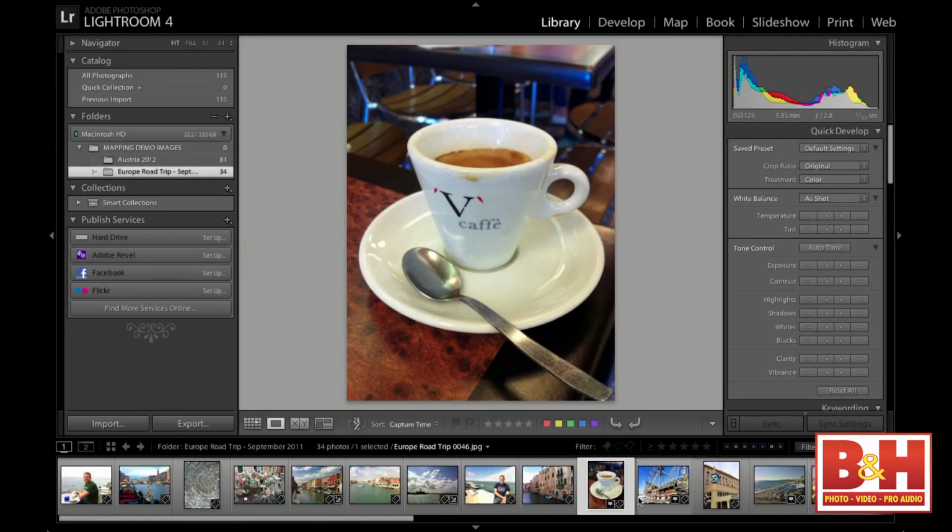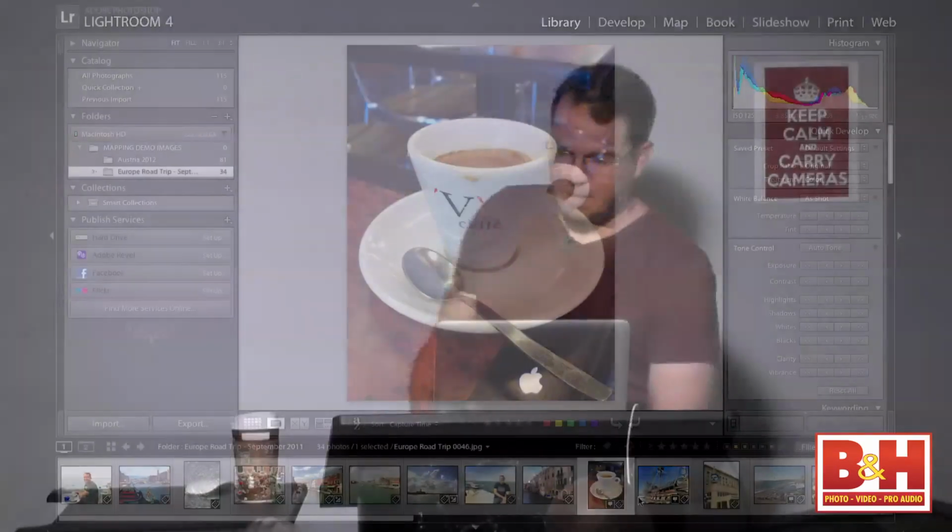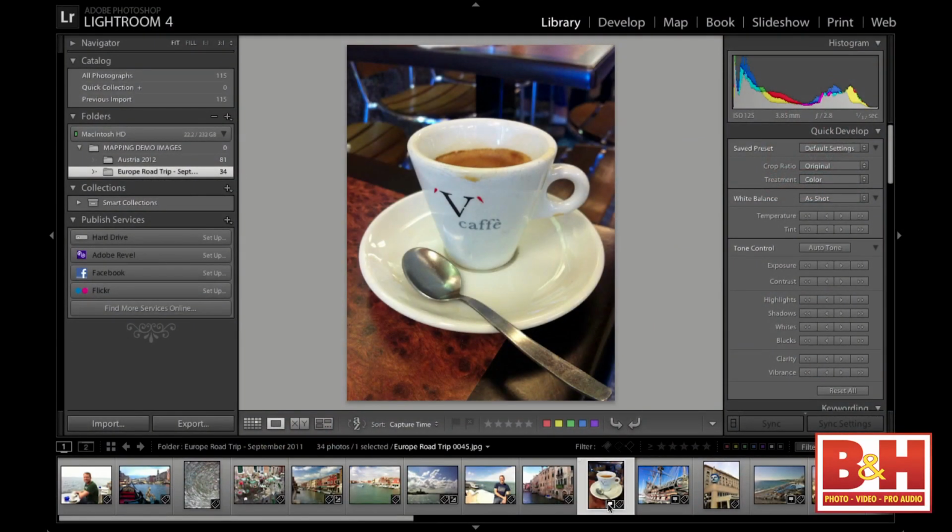So here's an iPhone shot of a wonderful, delicious cup of espresso. And I can't remember where I had that espresso. But if you take a look down on the film strip, and we'll talk more about this a little bit later, you'll see that I have a little push pin. And that push pin relates to the location where the image was taken. What it means is this image actually contains GPS coordinate information. Guess how much effort I put into adding GPS coordinate information into this photo? Exactly 0. I was too busy enjoying an espresso.